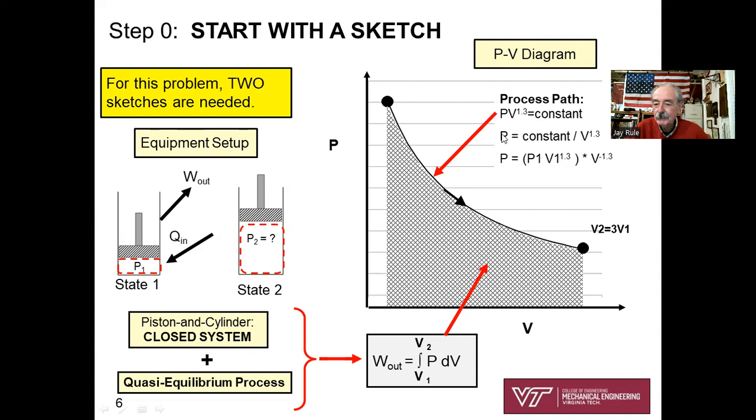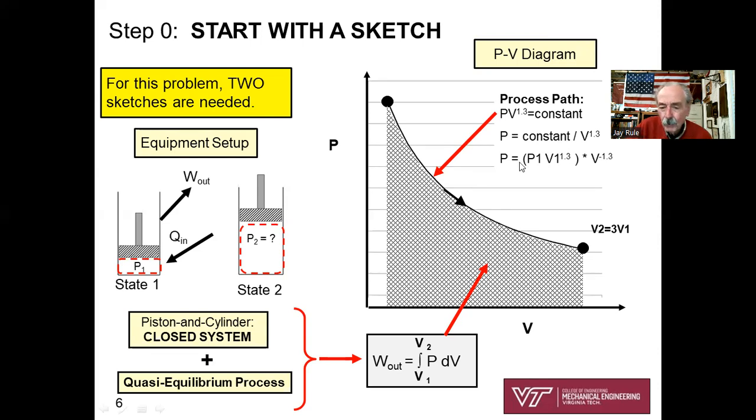All right, well, let's divide both sides by V^1.3. P is equal to constant times V to the 1 divided by V^1.3, or in other words, constant times V to the minus 1.3. And then let's substitute in what the constant is. The constant is P1V1^1.3. Of course, it's also equal to P2V2^1.3, but since we know P1 and V1, let's just put in P1V1^1.3 as the constant value.